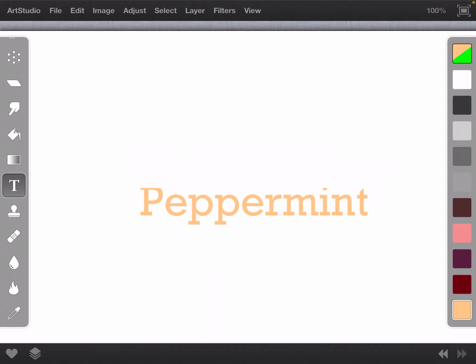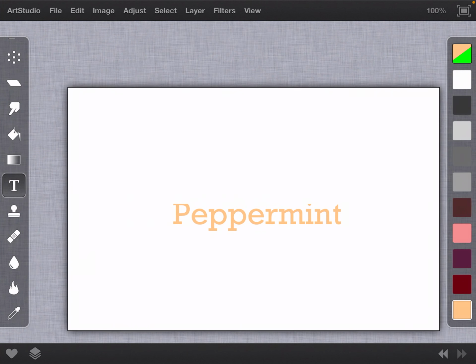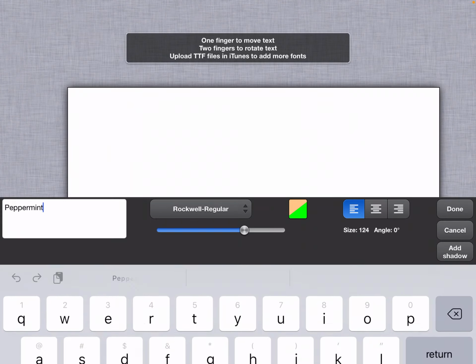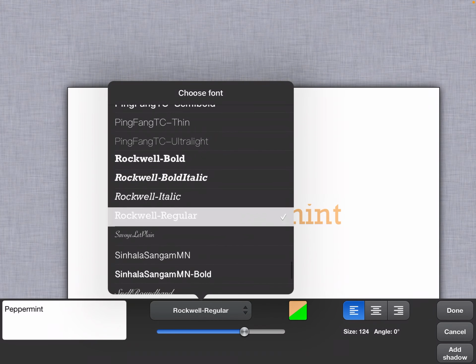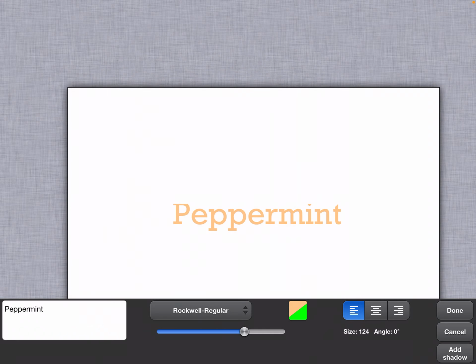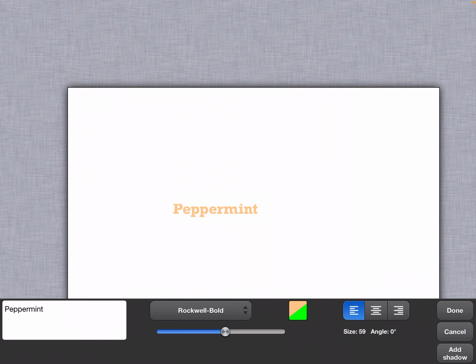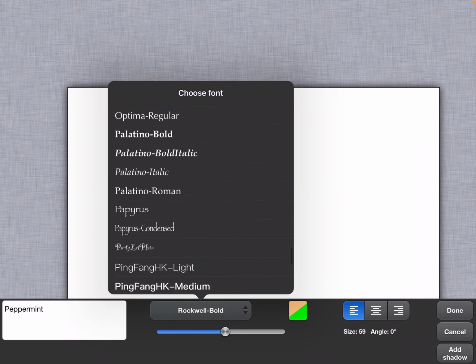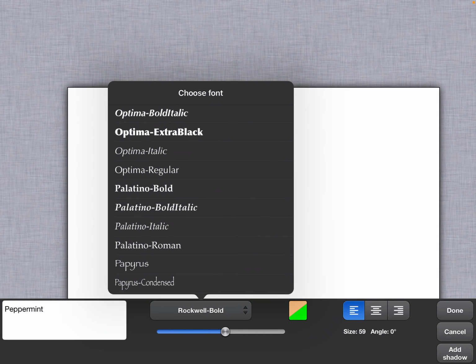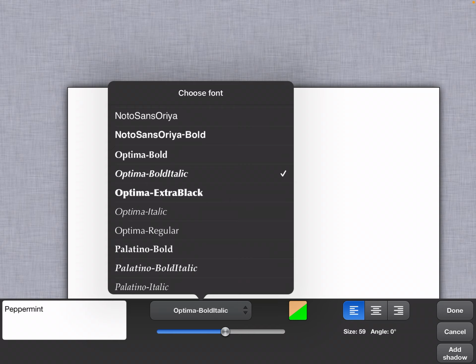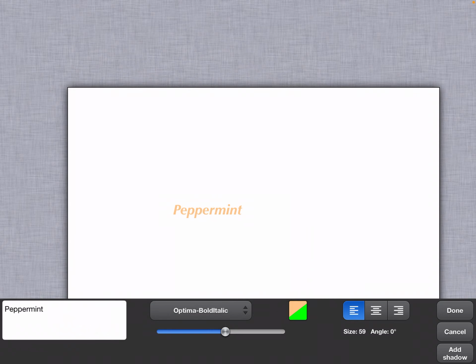Now, what's going on here? I don't know why it's cut off at the top. Anyway, I'm going to move past that because I want to show you some of the other features available. If I want to go back in there and edit the text, I can just say edit current text layer, go in here, and change it to one of these other options that are available. So I'm going to do that and make this a little bit smaller. I don't know if it's a font that's cutting that letter off at the top or if it's just an error in my program, so hopefully you don't have that problem. Anywho, we'll just say Optima bold italic because it's peppermint, and let's say I have that done.